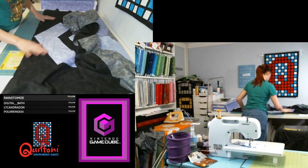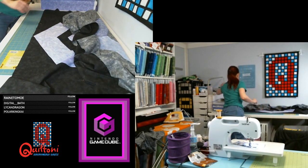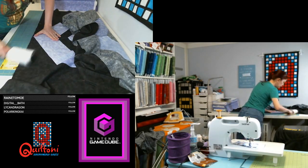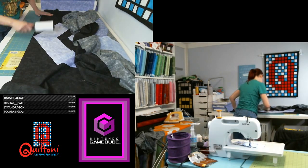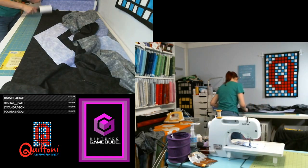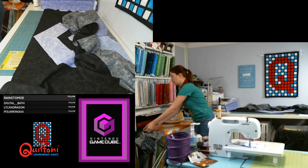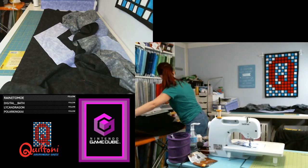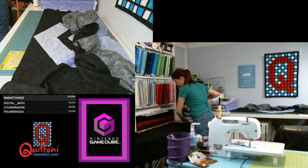So I'm going to do the same exact thing. I'm going to iron it out. I'm going to roll it, making sure there's no hairs, dander. And then I'm going to fold this in half to find my center.